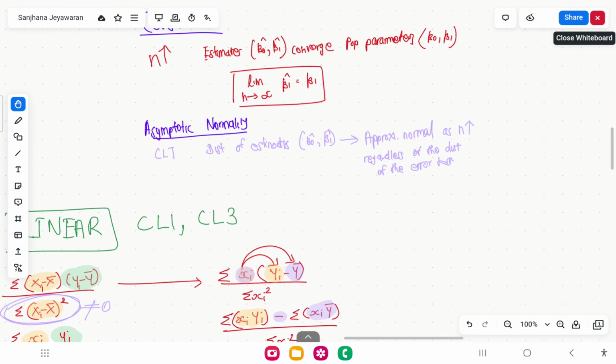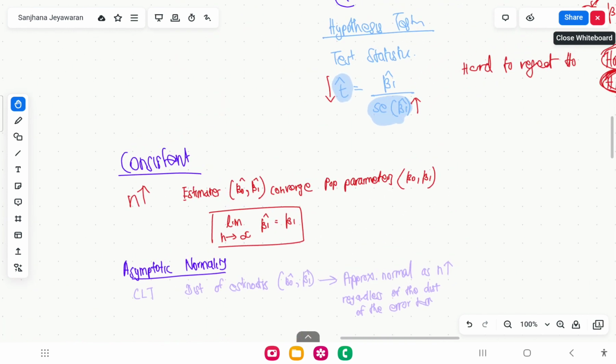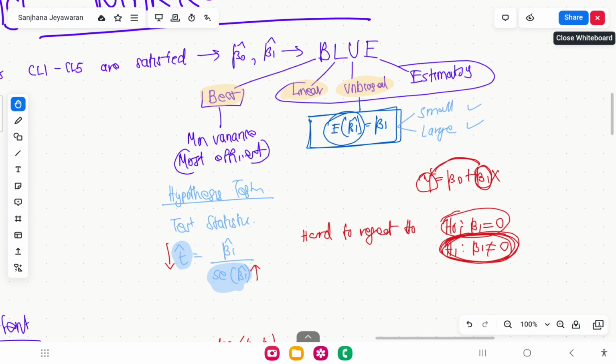Now, when it comes to linear, CL1 and CL3 are the most important ones. When it comes to unbiasedness, CL4A gets added. When it comes to best, we talk about CL5. So only when CL5 is satisfied does it become the best. Let's say, hypothetically, we find that CL5 is violated. Is OLS still the best estimator? No, it's not going to provide us with the minimum variance. That means there's no point in using the OLS method, because it's not giving you the minimum variance. Then we have to go in search of an alternative other than OLS. That is why we have to care a bit about OLS being the best, because if it is the best, it's definitely going to give us the minimum variance, so we can go ahead. If it's not the best, then it's not going to give you the minimum variance, and we have to look for another alternative.